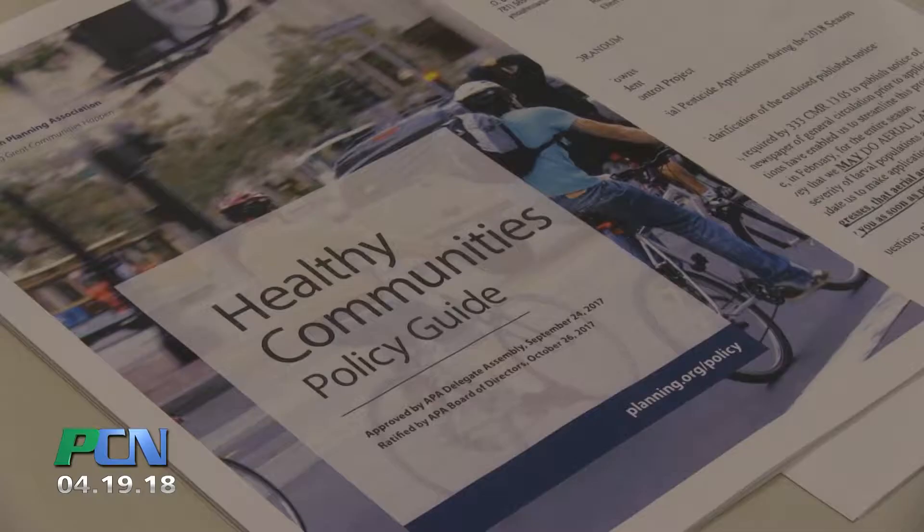I got here in August with very limited information, because typically most of our local public health partners are operating on Paul Revere's model — that was almost 300 years ago. You have a lot of public health entities on the local level calling themselves boards of health, and typically they operate only as a board of health. We're fortunate in Plymouth to have a department of health and a board of health, so we can really assess the state of public health from both the regulatory side and the public health practice side.